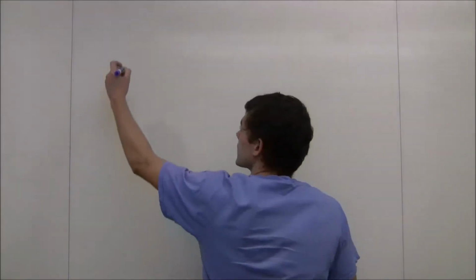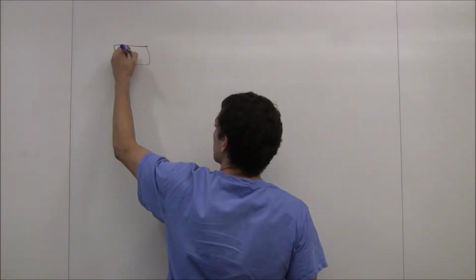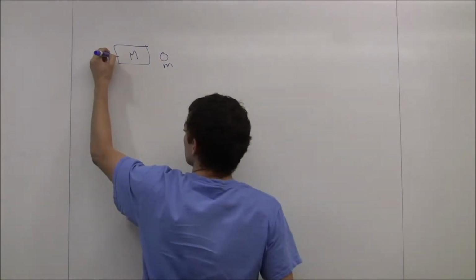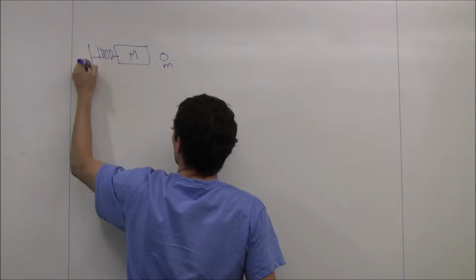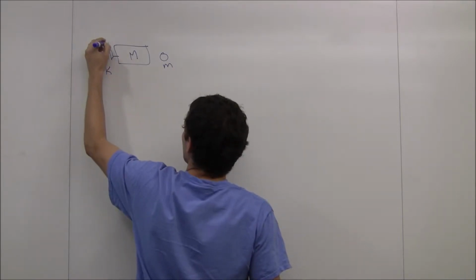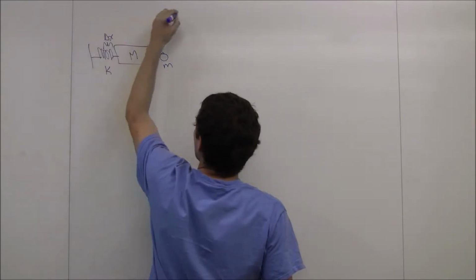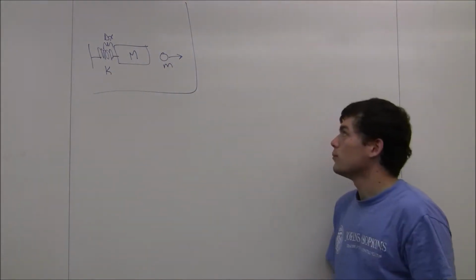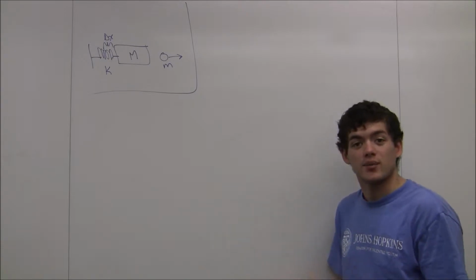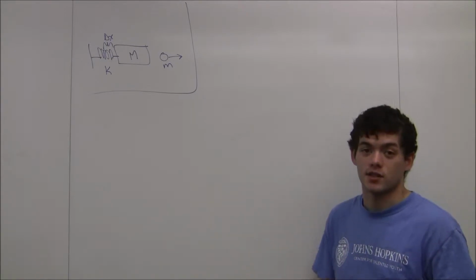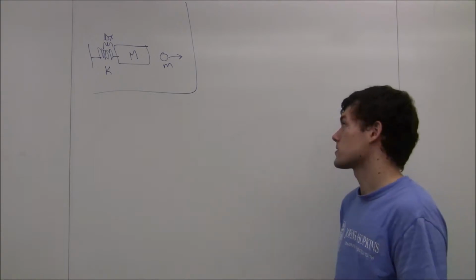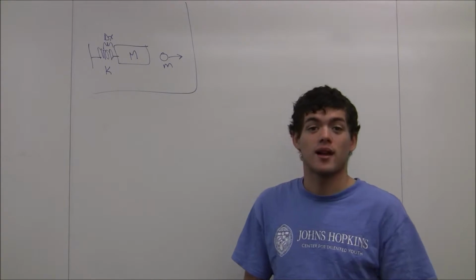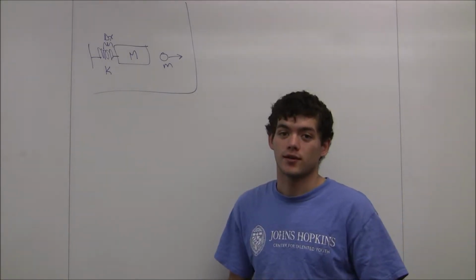So in this problem, we're given a cannon of mass M that is shooting a cannonball of mass little m and is attached to a spring of force constant k that compresses by delta x when the cannonball is fired. Now your first thought may be to simply conserve energy from the cannonball to the spring and just finish it there. But that's actually not the correct way to do this, because the cannon actually needs to recoil and thus is also going to have energy during this process.